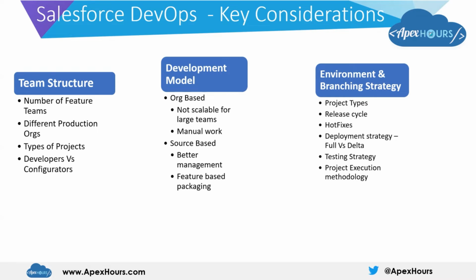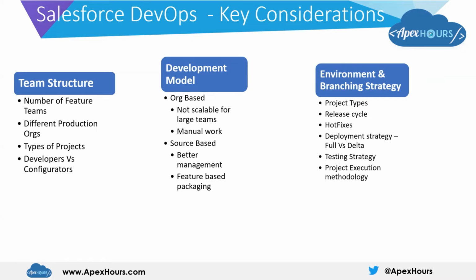Then testing strategy, like how you want to execute your testing. You might be getting started with manual, and you need to move to an automated approach. What are the different tools available, and how is that going to work along with the DevOps solution that you are going to adopt? So testing strategy is also a key factor in deciding what your DevOps tool should be.